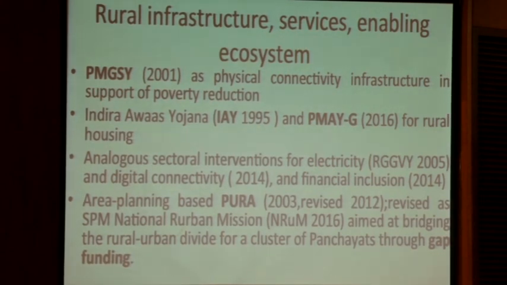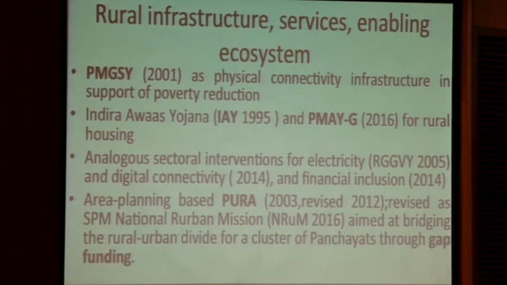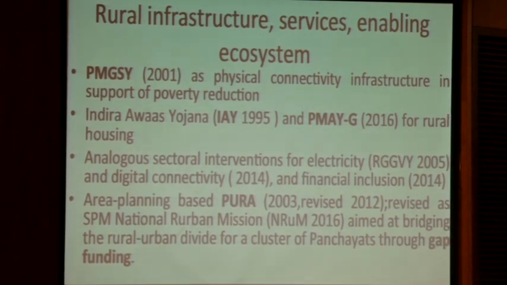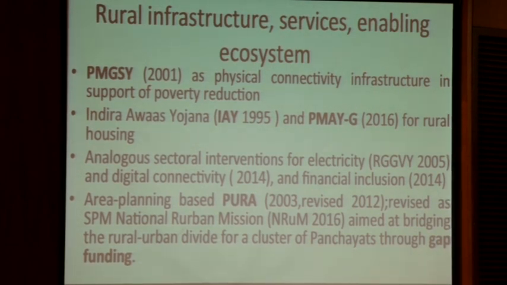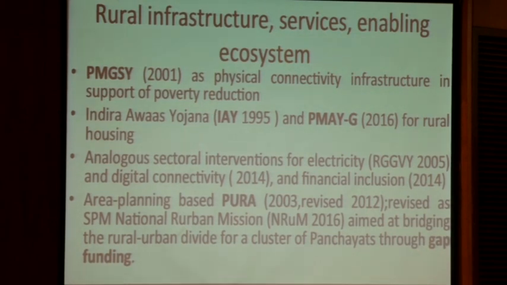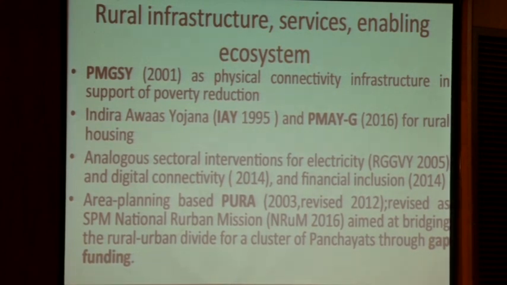There are supporting systems which are also coming into play, leveraging the indirect approach. I'll not go into the depth of it, but the minister also mentioned the SPM National Urban Mission. It has huge potential. Right now it's at a pilot scale, but it is something that has enormous potential, particularly as we urbanize. Urbanization is inevitable. Urbanization has huge potential to reduce poverty because of compactness, but it needs to be managed in case it is to be used for poverty reduction, and hopefully this scheme can actually help do that.